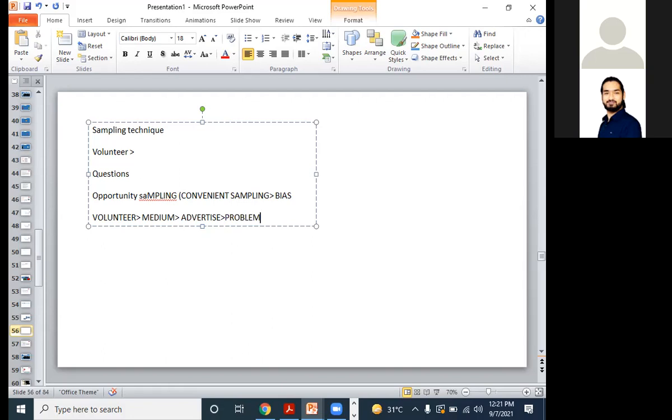If you do this, you know what? Wales College कहाँ पे? Gulshan में, right? I announce it to the entire country कि Wales में experiment हो रहा है. Who do you think is gonna come? The chances are बिल्कुल सामने जवाब है, गुलशन के लोग ज्यादा आ रहे होंगे. ये कॉलेज गुलशन में वॉलंटियर सैम्पलिंग का सबसे बड़ा मसला होता है कि पीपल, अब जिन लोग को तुम्हें बुलाना है वो अपने हिसाब से आ रहे होंगे.